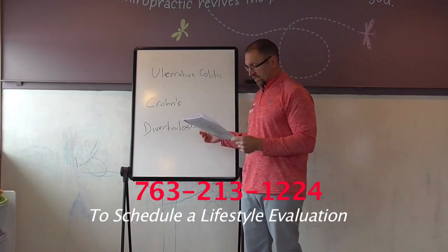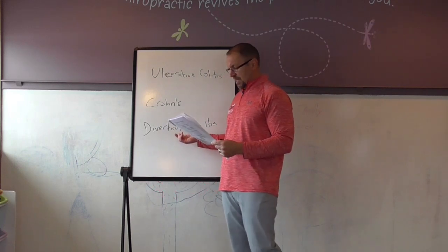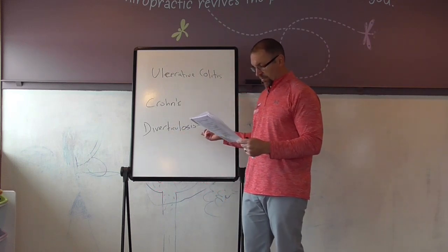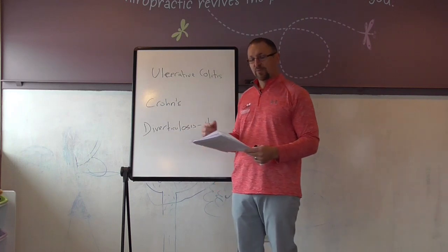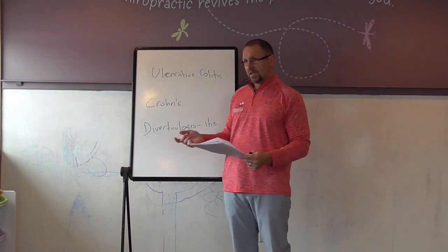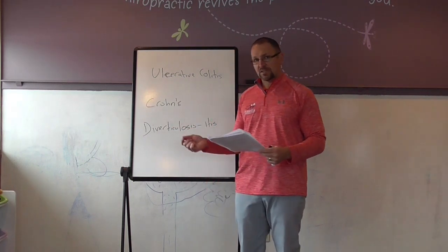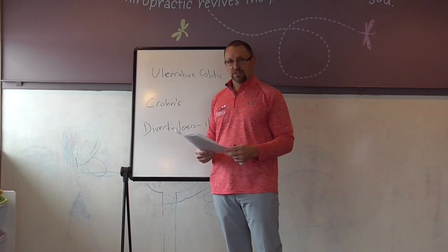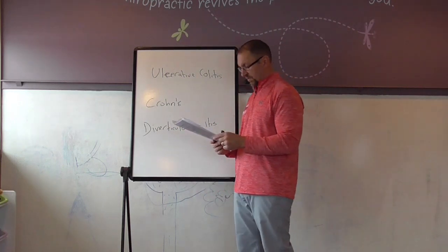We want to replace some digestive enzymes again, possibly some hydrochloric acid, some bile salts again because of that gallbladder. We want to plant seeds, so give probiotics, and we want to feed those bugs a couple different ways. The soluble fiber slowly, but we use a product called Endofin that helps feed those bugs without giving the constipation as well.